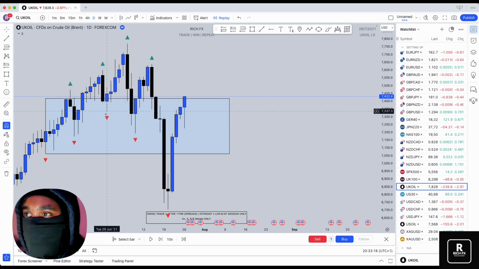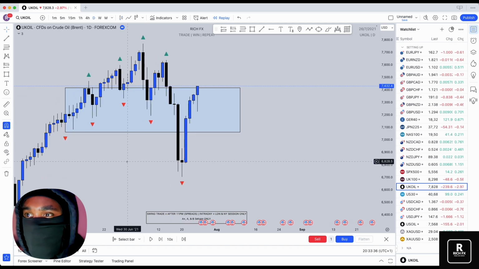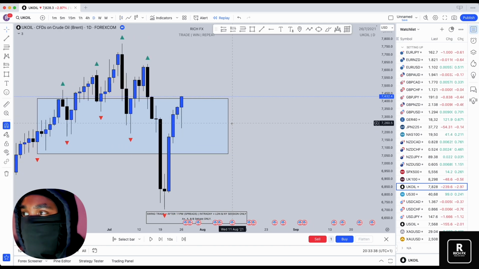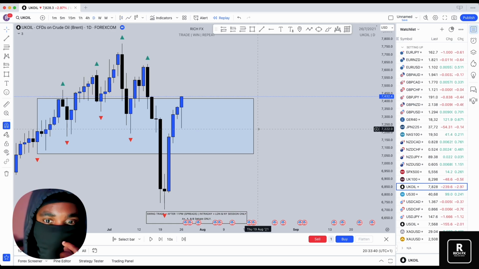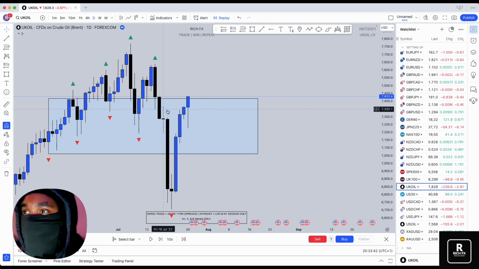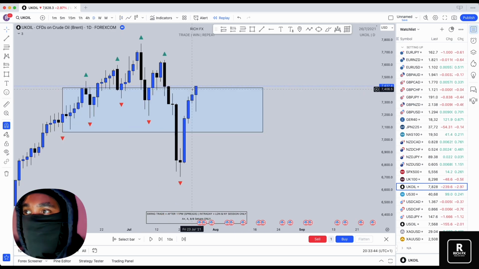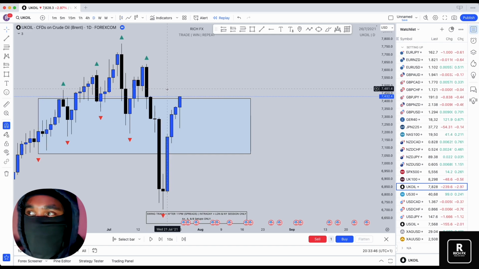This one, the reason why I'm not concerned about this fractal is because this fractal was broken by this candle, right? But this candle is the candle that formed before the initial break. So therefore, I'm not concerned about that one. I'm more concerned about the fractals that were broken from the newest impulse that we've just watched, right? So this entire area. Now, this is why it's good to draw boxes rather than actual lines.